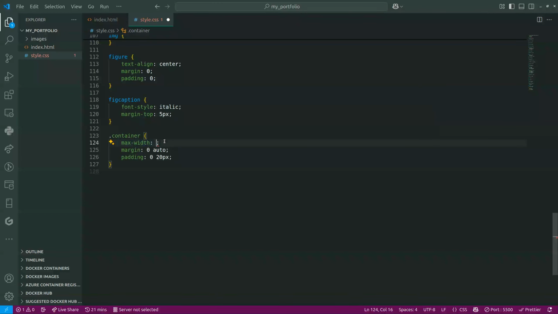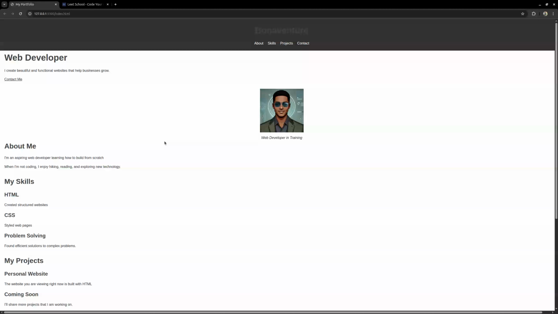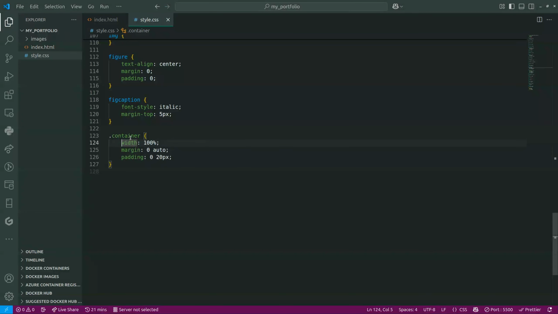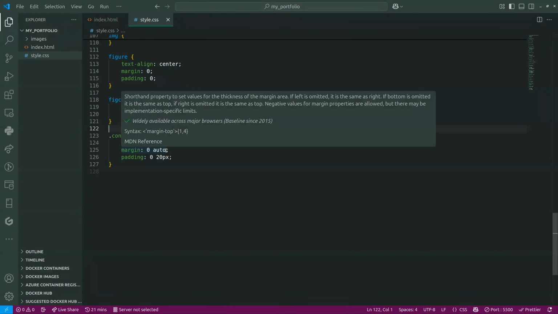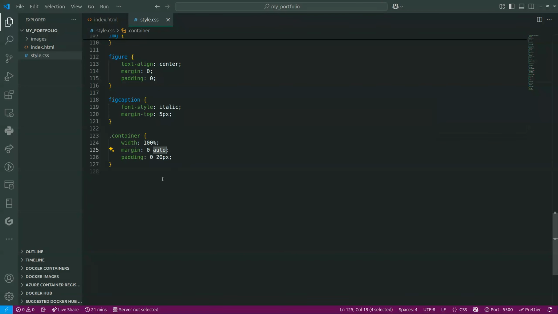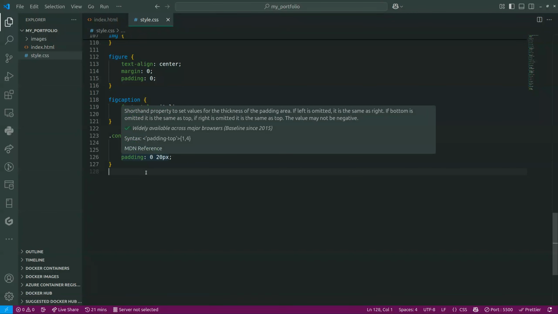I'm going to switch this max width, and I'll just call it width in general and give it 100%. So I'll just say width 100%, so it will have the entire width of the web. As you can see, it is back to normal. The 1200 pixels was okay, but it was a bit too fixed, which wasn't cool. Then I'm going to leave everything else as it is right now, for the margin and the padding.